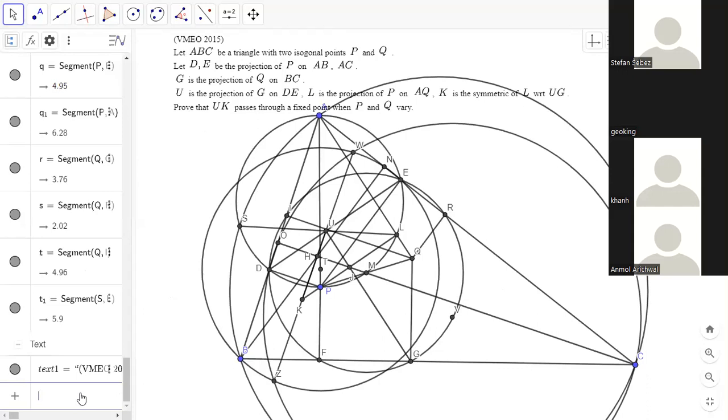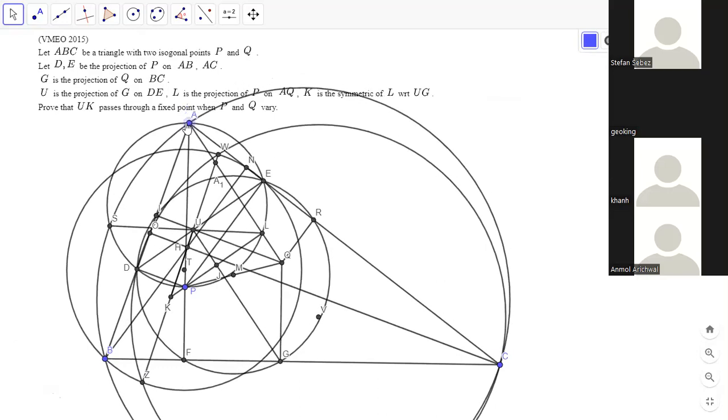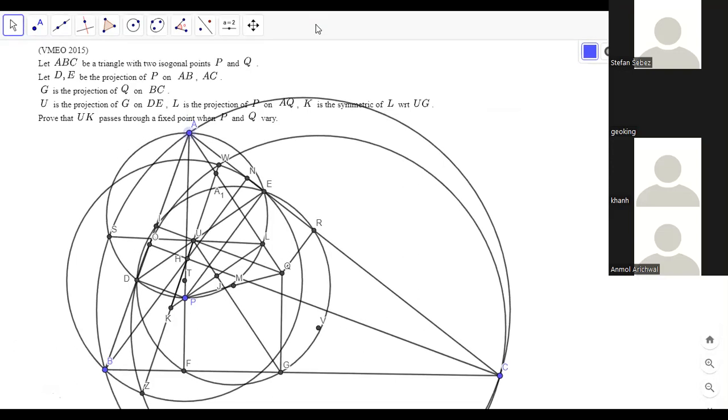So yeah, it's a problem that I often use. That is like the proof of the Gauss line also. Yeah, and I even used it in the VMEO 2022 that I participated in. This year's VMEO, I looked at the problem and solved it using one projection and a midline, I think. Oh yeah, I remember the midline. I did use that. There's something like it on VMO. Yeah, we did it in the session too.